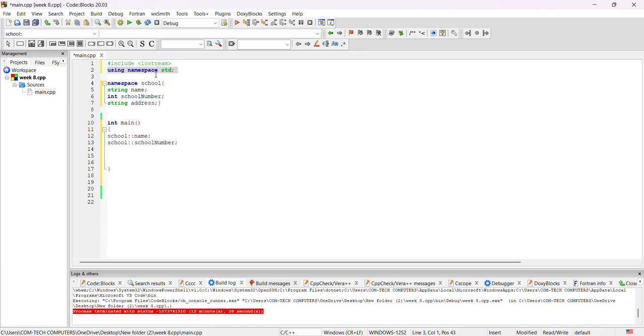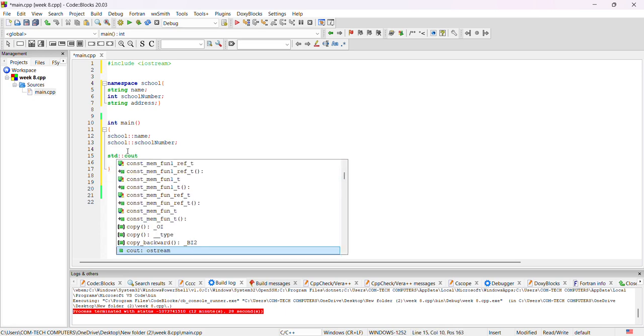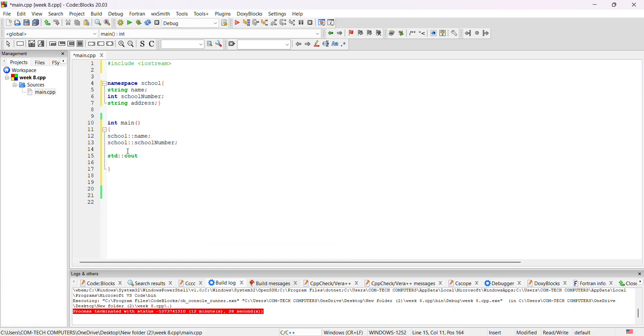If you don't bring this in your code, then whenever you want to cout something, you have to directly access it. That is when you do this. So this is direct accessing. I'm directly accessing the cout before I display whatever I want to display.